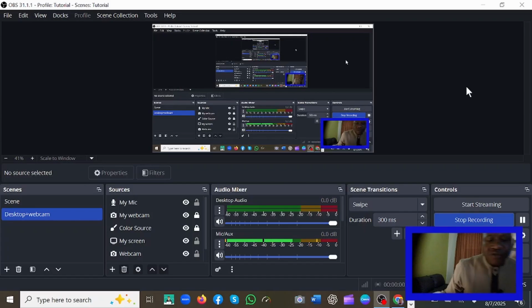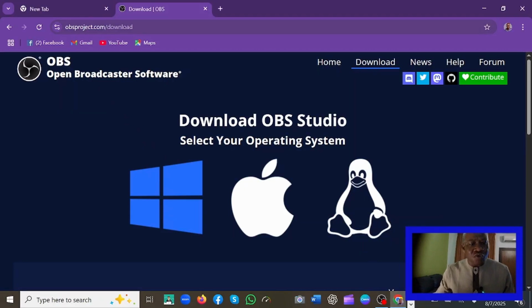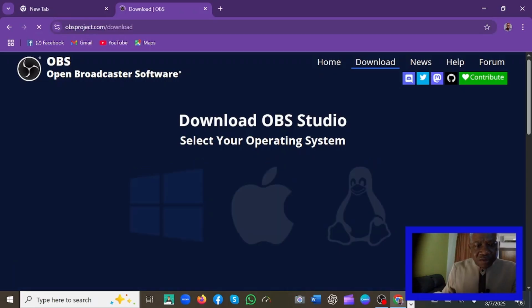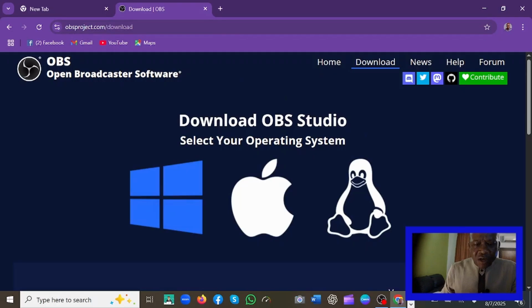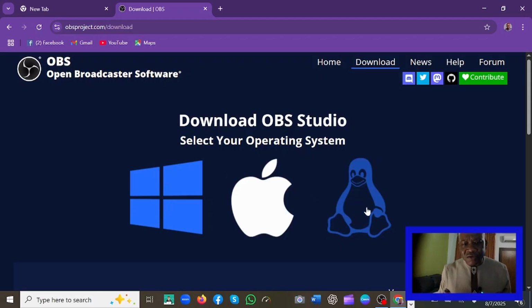Let's go there. Okay, to start using your OBS, you're going to first of all download your OBS from the internet. And to do this, you would have to go to your browser and type in obsproject.com/download, and that will give us this interface, and you can see that OBS can run on these three platforms: Windows, Mac, and Linux.